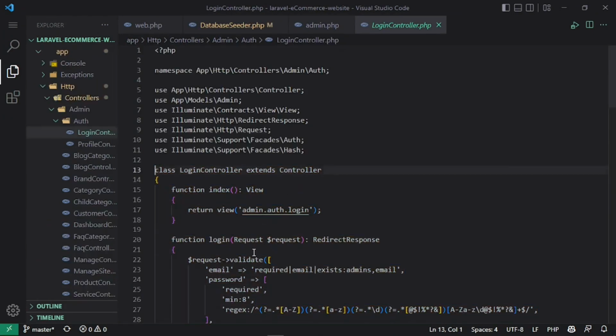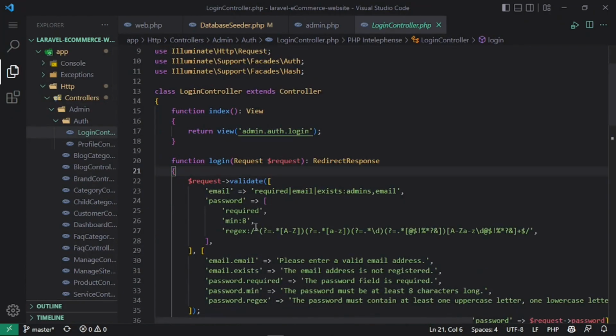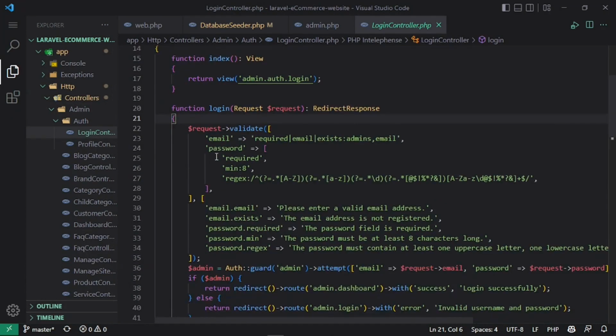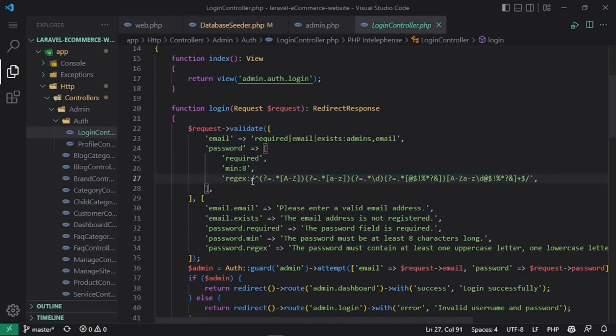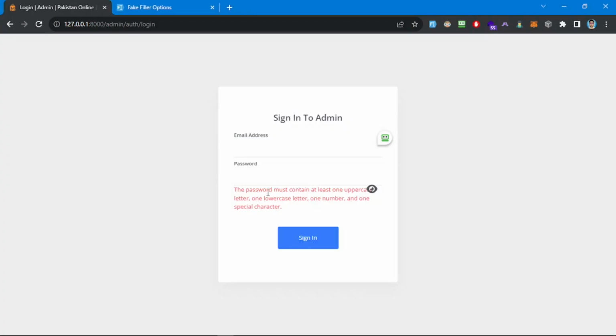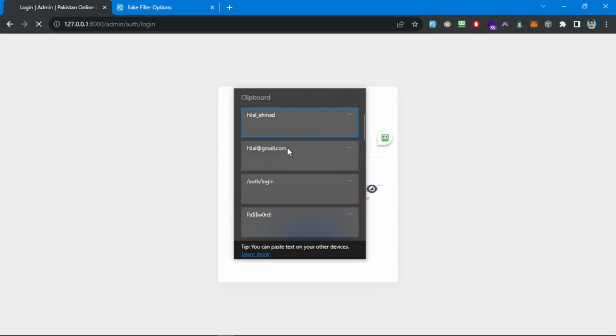So login controller, and this is the login request, and here you can see the password regular expression is passed to validate the password, but this is the login page. Why should we validate the password like that? Let's check now the email and the password.